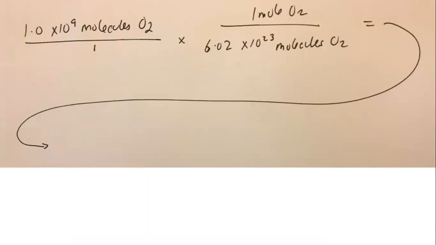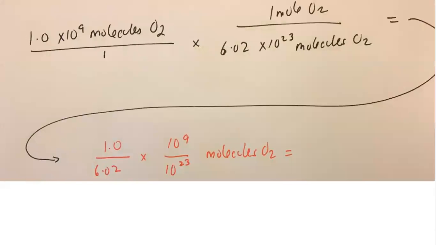In this next one, we actually have 1 billion molecules of oxygen, 1 times 10 to the 9th. Now, that's a lot of molecules. If you had $1 billion, you'd be as rich as Jay-Z, I suppose, or Oprah. That's a lot, but not when it's talking about molecules. We're going to go from molecules to moles. We're going to use the same conversion factor, 1 mole of anything, in this case oxygen, divided by Avogadro's number. Molecules in the numerator means that the molecules have to be in the denominator for the conversion factor.